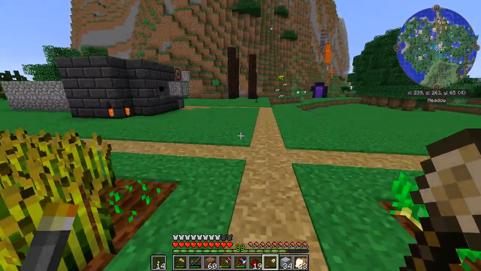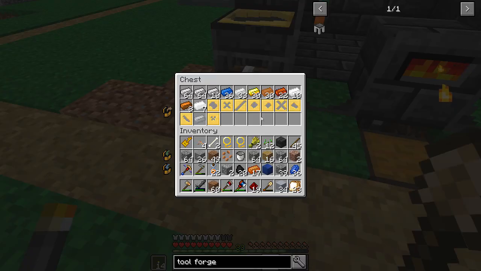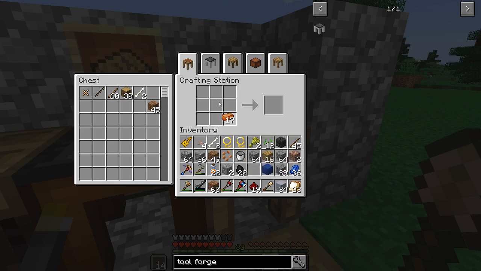But anyway, back to the construction of the tool forge. Let's see, I've already got some bronze, so I'll show you how to make the blocks. The blocks are all the same. All your metal blocks are going to follow the same basic principle. You want to line your 9 ingots up in there, and that's going to let you pull that block right out of there.